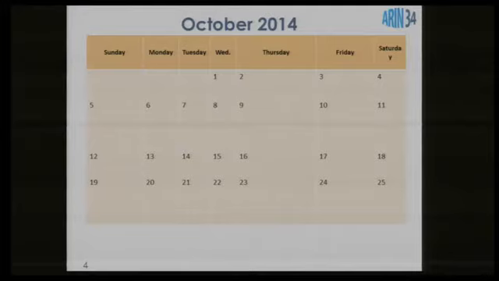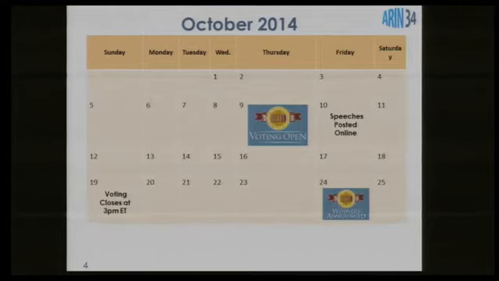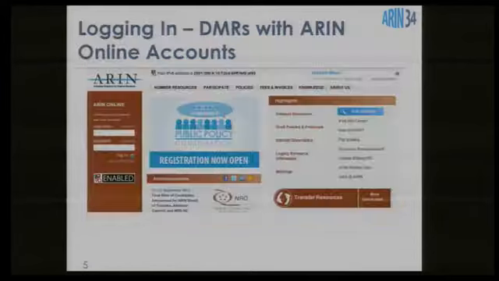All right, so here's a calendar, and here we are. Voting is going to open, as I mentioned earlier, at 3 p.m. Eastern Time today. Tomorrow, the exciting speeches you are about to watch will be posted and available online. Then, 10 days later, on October 19th, voting closes at 3 p.m. Eastern Time. And then later that week, no later than Friday, we will send an announcement to all the voters and to ARIN announce of who the winning candidates are.